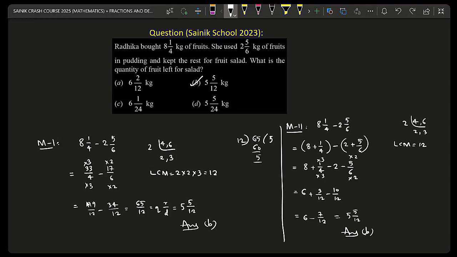Sir, why did you subtract 6 minus 1? Because 6 we can split into two numbers, 5 and 1. From 1 we can subtract 7 by 12. That means the 1 is used to subtract 7 by 12, so the 1 is already used. Remaining is 6 minus 1, 5 only. Sir, can I split that into 3 plus 3? We can do that, then the answer will be the remaining, but separating 1 is the easy method. Okay, sir. So all of you, this is the solution.